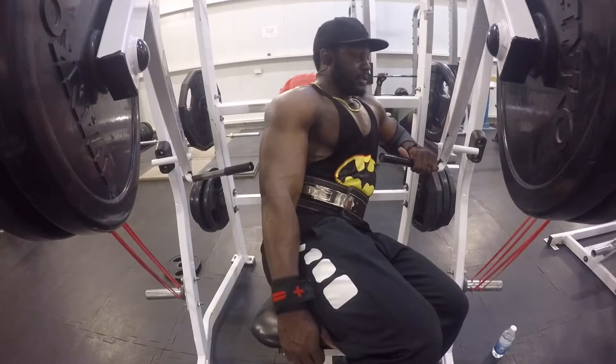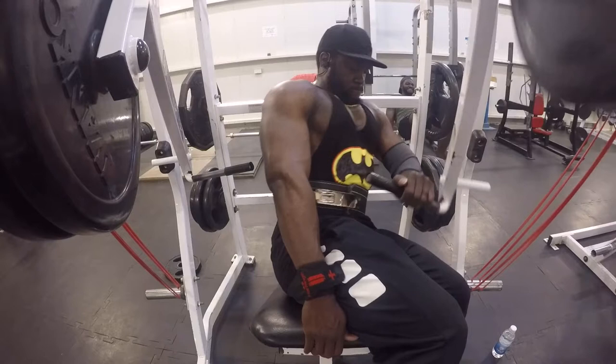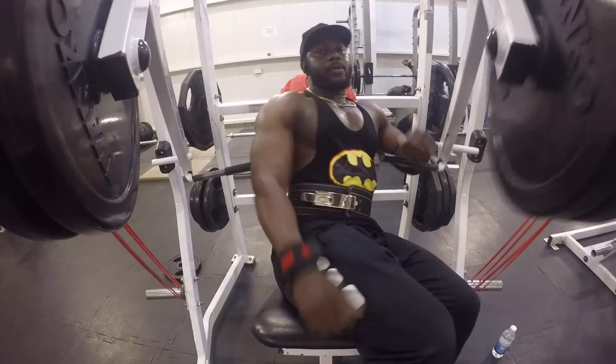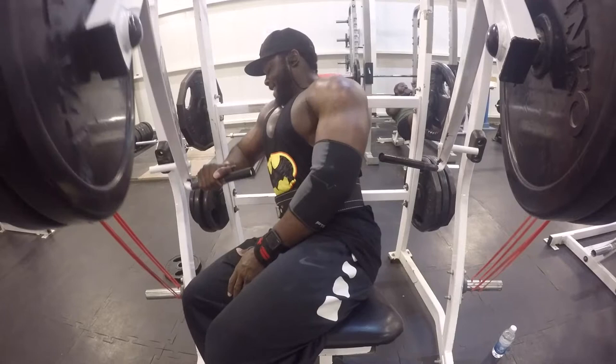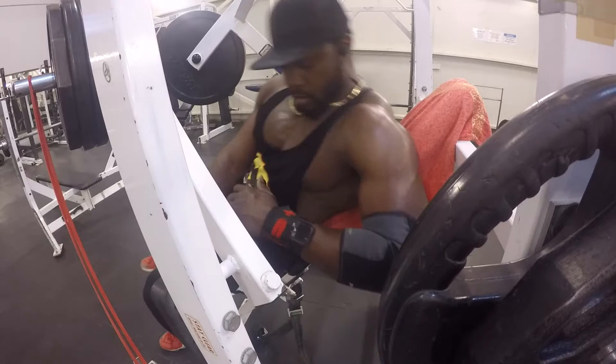This is my second set, 2 plates. Same thing, turn my body sideways. Same concept applies if you're doing any bench. You want to keep your butt on the pad and arch your back. What I'm trying to do at an angle, I'm still trying to arch my back and keep my scapula and my lats activated in the back and contract my pectoral muscles and try to keep my shoulder out of the movement as much as possible.